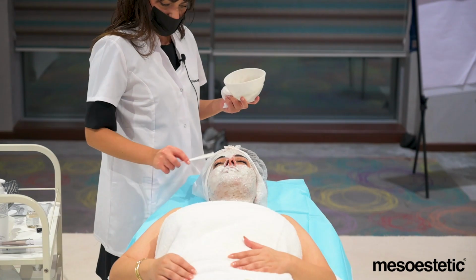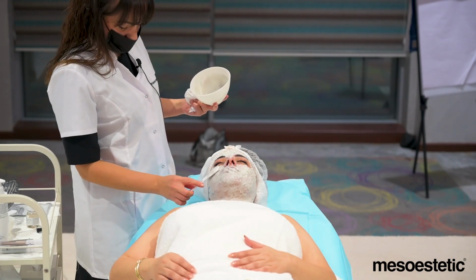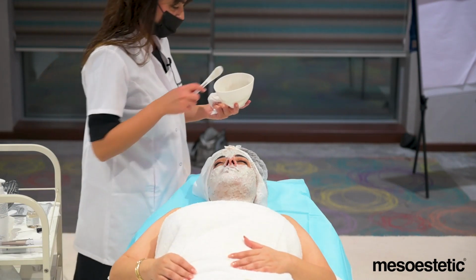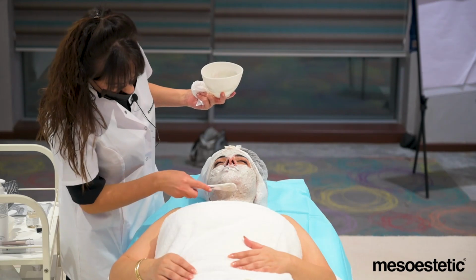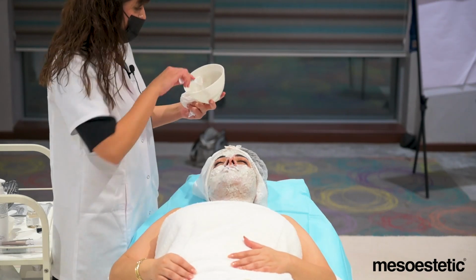What we need here is to be a bit quick, because the client is not really looking into her skin at that moment. What is important is to apply it as quickly as we can. If you still have a bit of product, you can apply it on top of that.